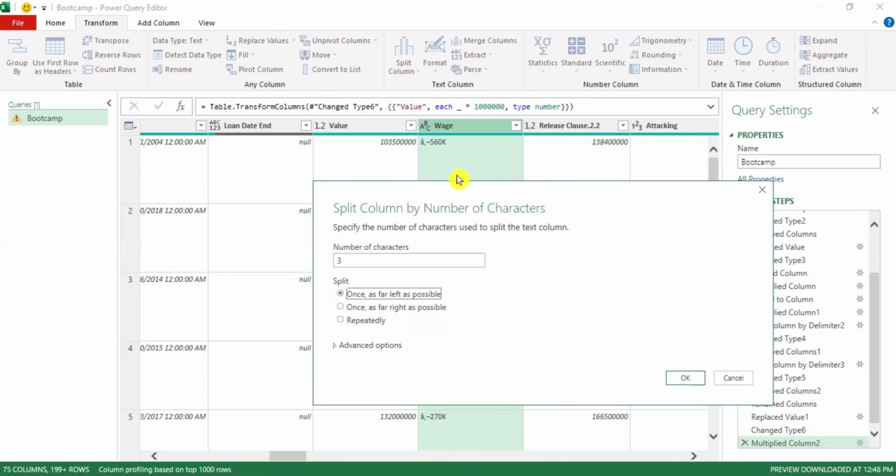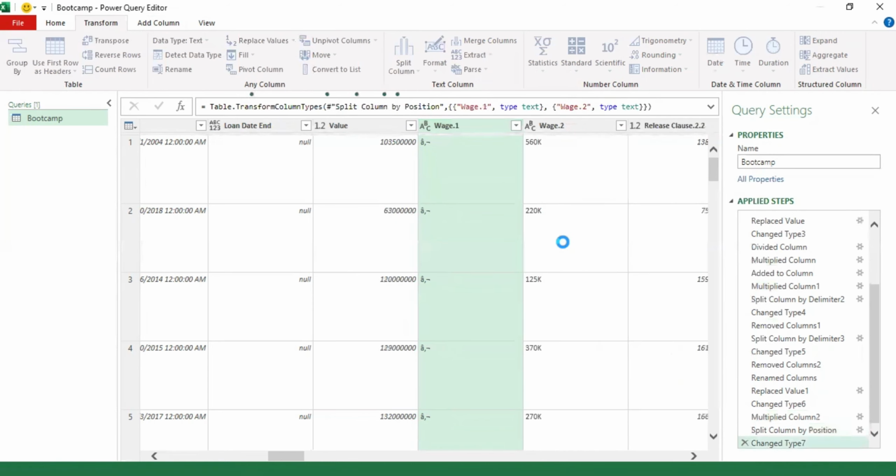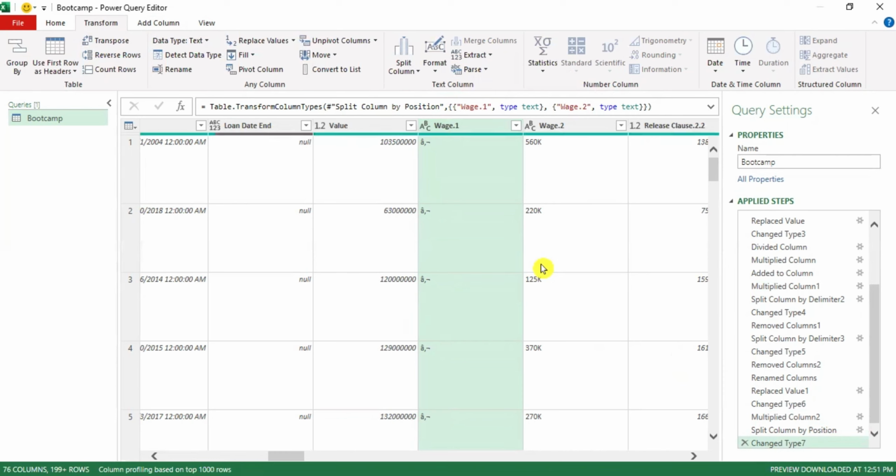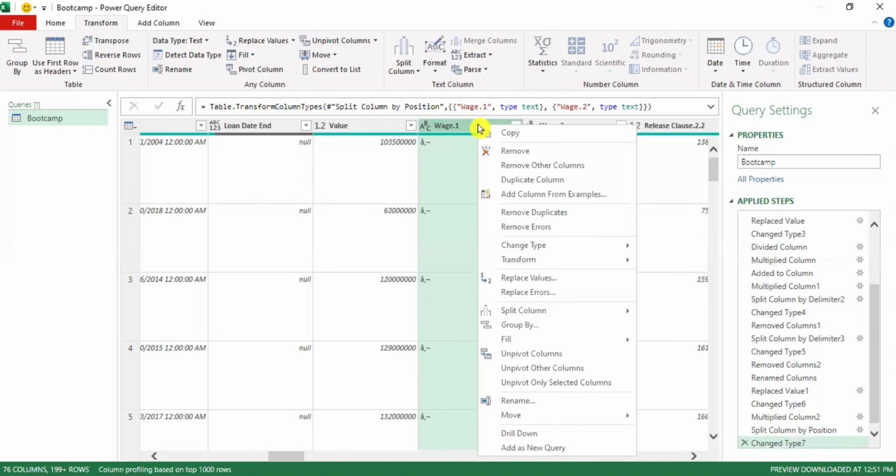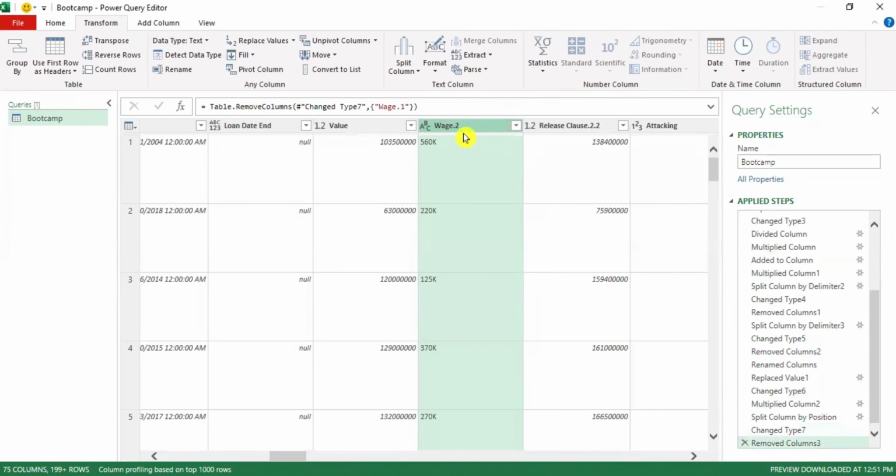That is done, we say okay, and you see, immediately we have it selected and separated. So instead of using a delimiter this time, we separated 3 characters as far left as possible. At least we can do this once. So let's remove this column, and then we have our wage column now.